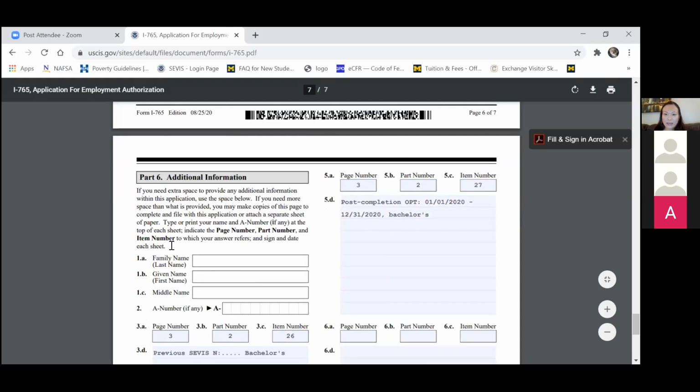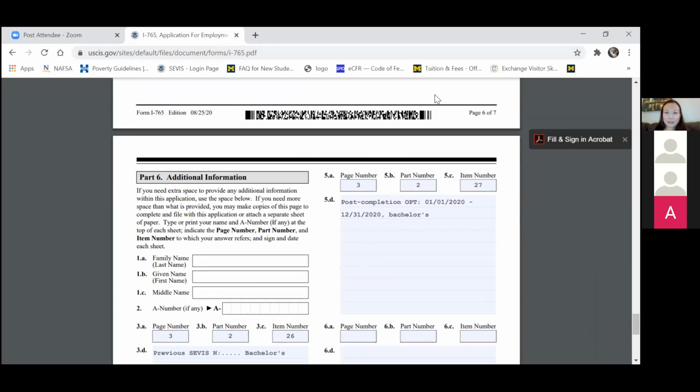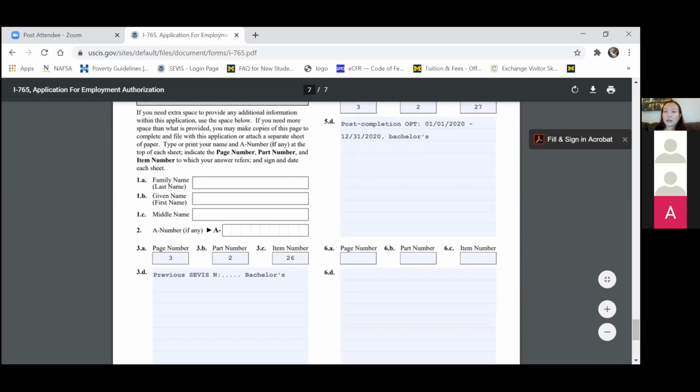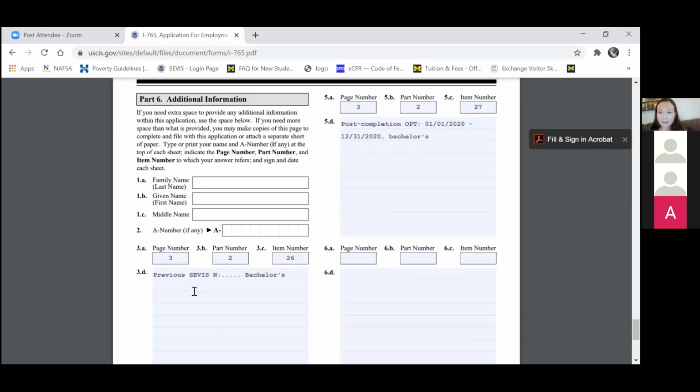Okay. Monica, I have a couple of questions. Sure. What if I'm applying for CPT right now and graduating in December? Sure. So I would make sure that the information you're listing on the I-765 form is accurate as of the date you're actually filing with the USCIS.